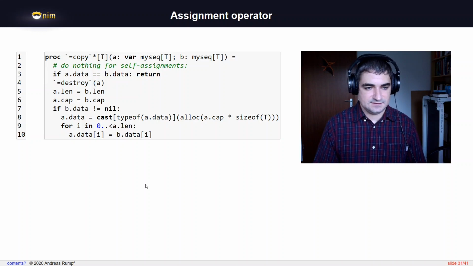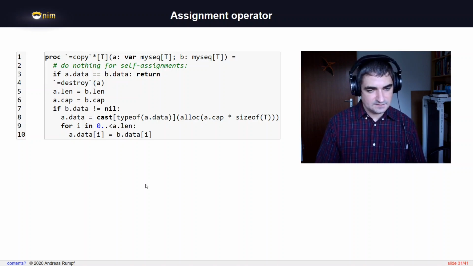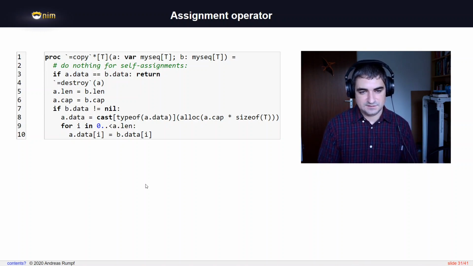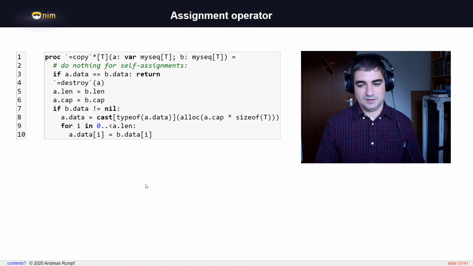That's done in line 8. And then we copy the elements over in line 10. And again, in line 10, we do not know if b.data at position i is used afterwards, so this is a copy and not a move. But if you are unsure, you can use expandArc to see what's really going on.